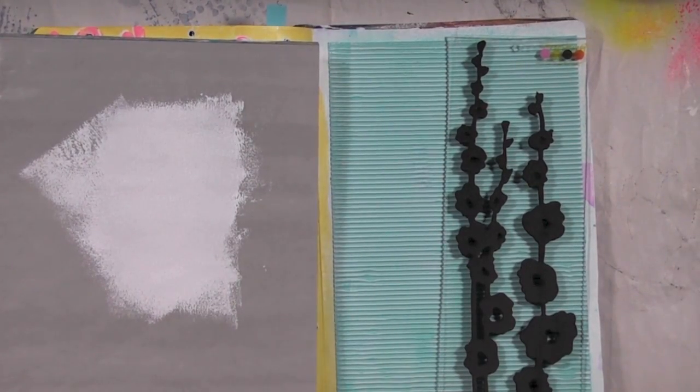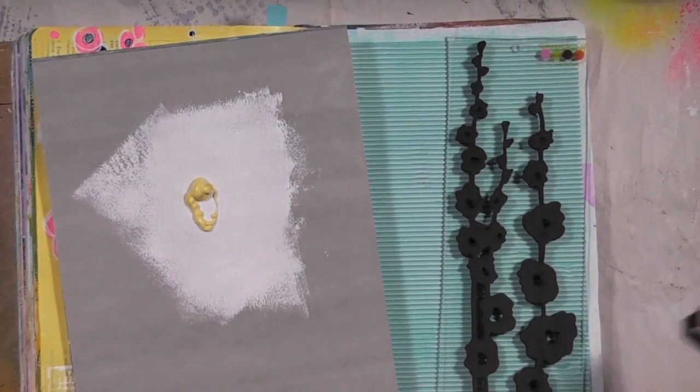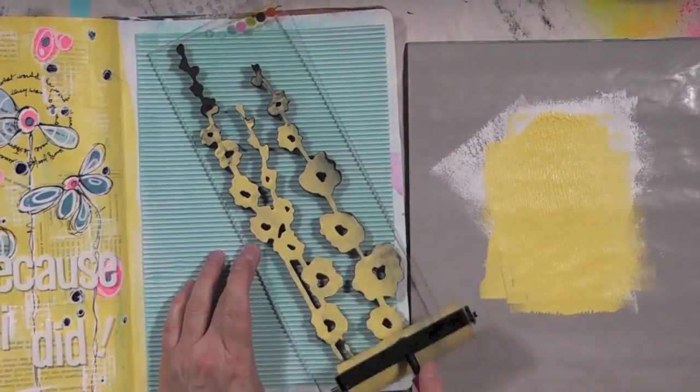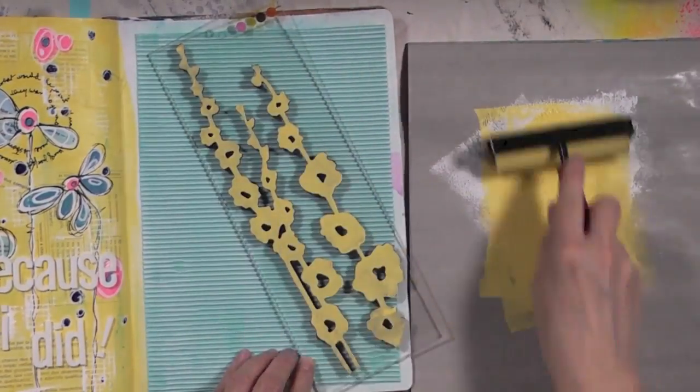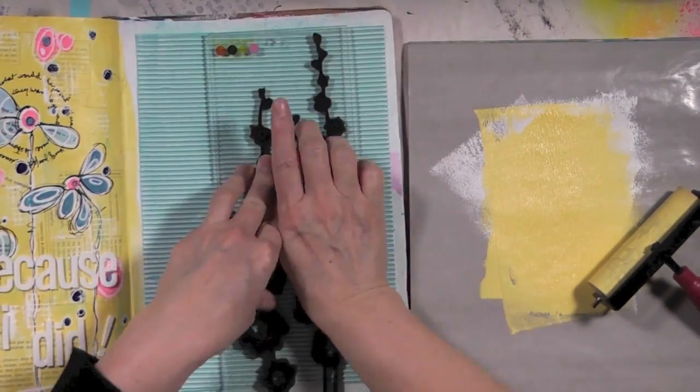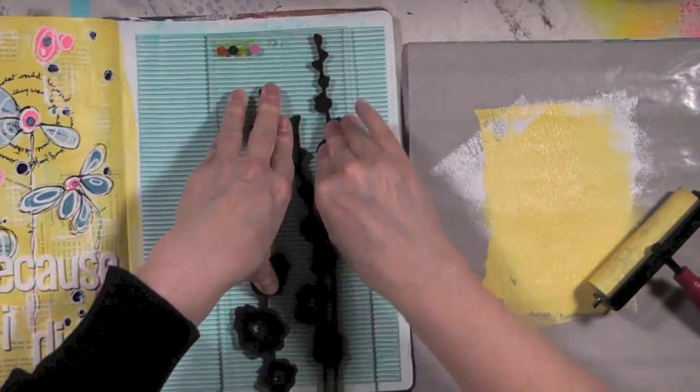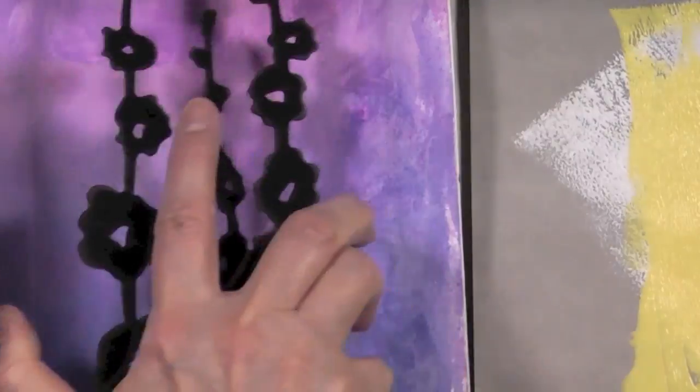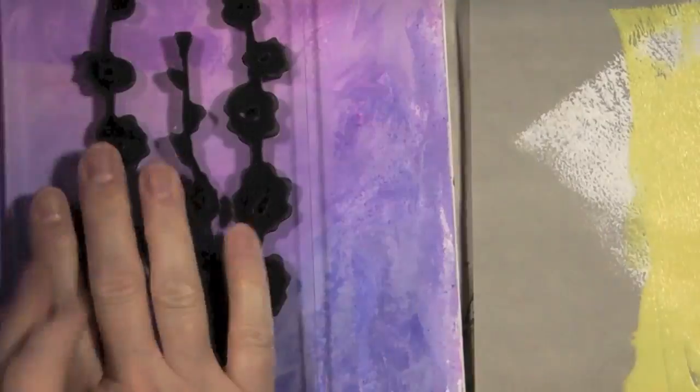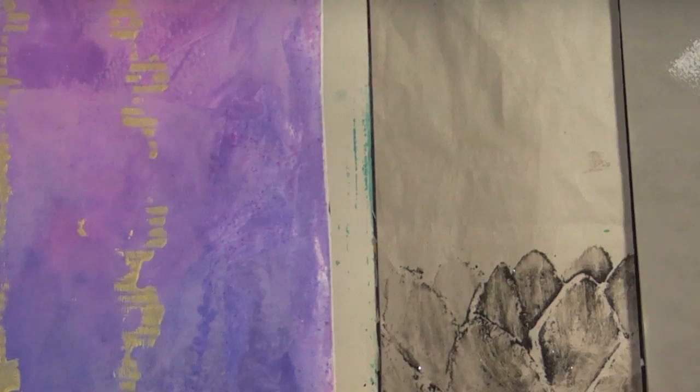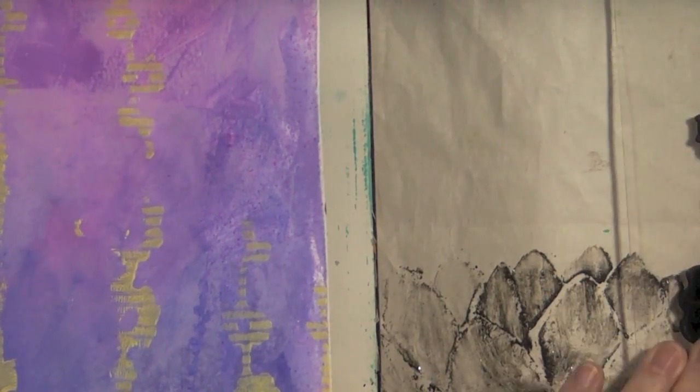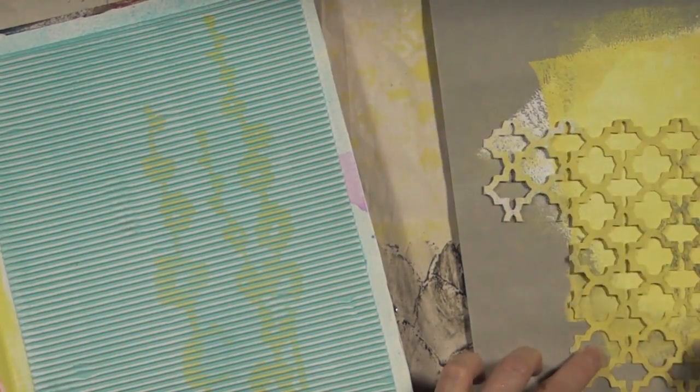I went over the whole cardstock with a brayer and foam roller with some white paint just to tone the blue down a little bit. Now I'm stamping a Donna Downey foam stamp on it, and as you can see I did not get a very dark impression, so I'm just removing the excess paint on another journal page in the same journal, but it's okay because I will use that to my advantage.